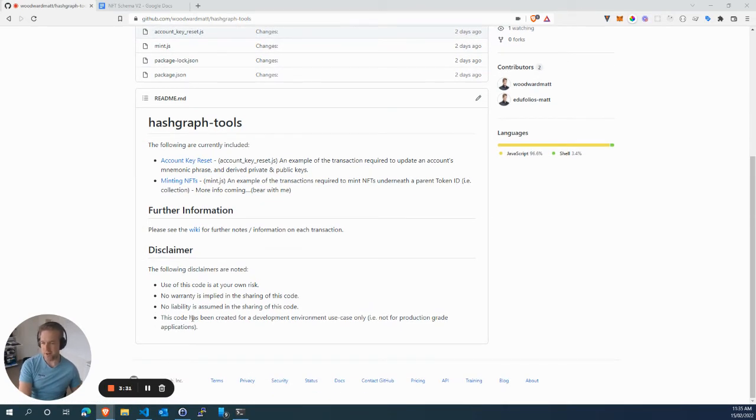Again, just with everything on this, full disclaimer, because I don't want anybody to misread or misunderstand where this is at. This is code I'm providing for you for your use at your own risk. There's no warranty on this. There's no liability that I can assume for you in terms of using this code. I have to label this as being development environment only and not production code because it hasn't had a full pass of production grade assessment and overview in terms of things like security, performance, stability, defensive coding techniques, all the type of stuff that would go into it if you wanted to really put this into a production grade app.